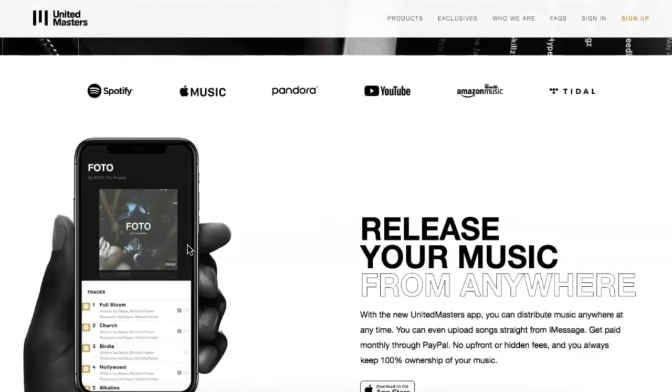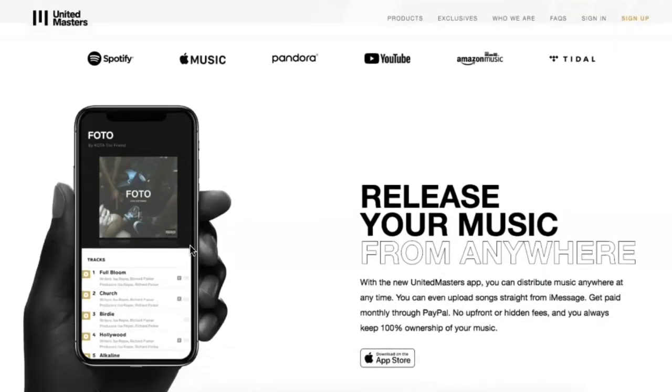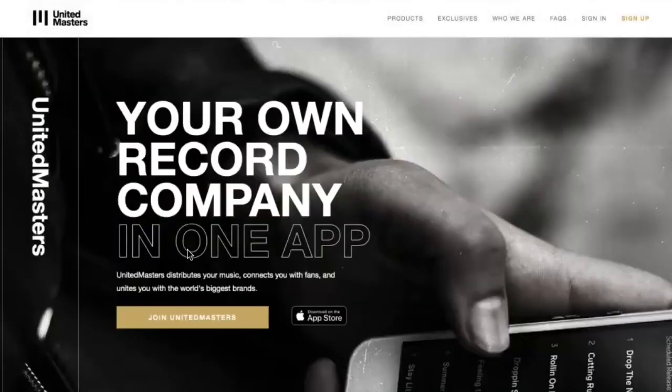In order to show you how to go about selling your music online, we're going to use UnitedMasters. Now, UnitedMasters is what's called a music distribution service. There are plenty of different music distribution services out there that you can try out for yourself. You're an independent artist, you can sign up on all of these different platforms just to see how they pay out and how they work.